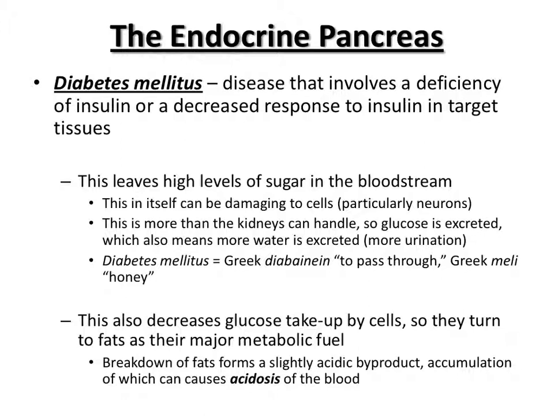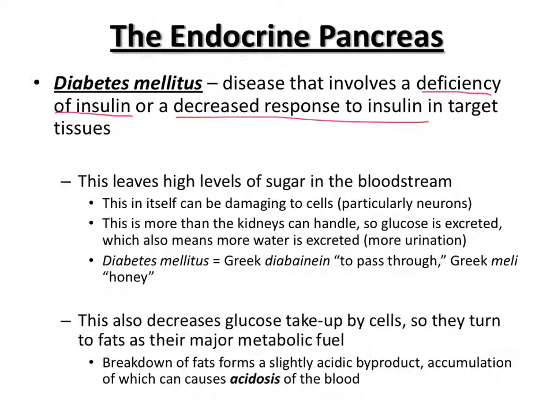When we talk about diabetes, there's actually a couple different types, and the diabetes that we're all most familiar with is what's called diabetes mellitus, and this means that you have a deficiency in insulin or a decreased response to insulin by your tissues. So either you don't have enough insulin or your tissues are ignoring insulin.